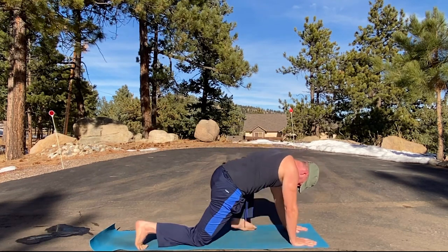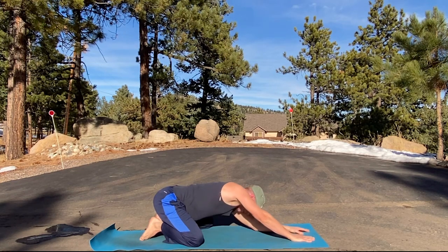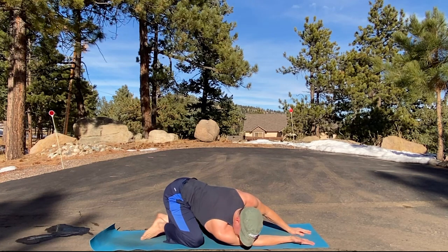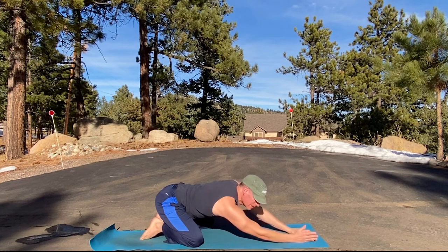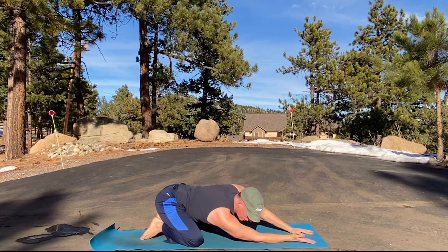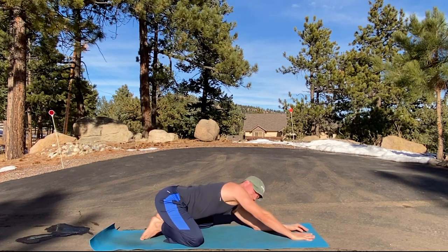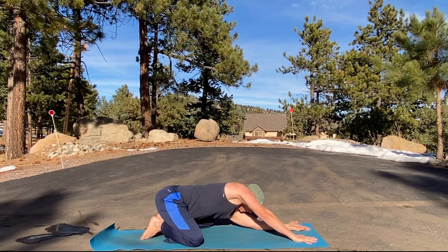Step it back, child's pose, knees wide. Let's twist it back and forth. I love these flows so much, but they're always a little disheartening because I want to do so much. And time sometimes is of the essence. So we focus on what we can do right now. Very concentrated. Two more times each side. Your spine should be singing right now.